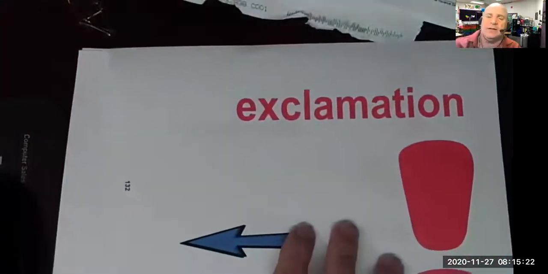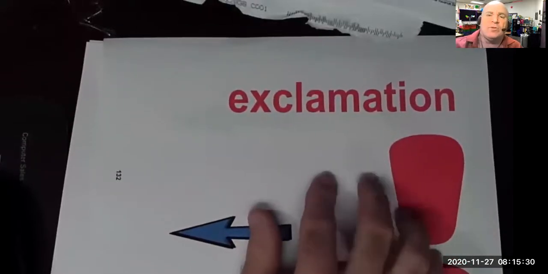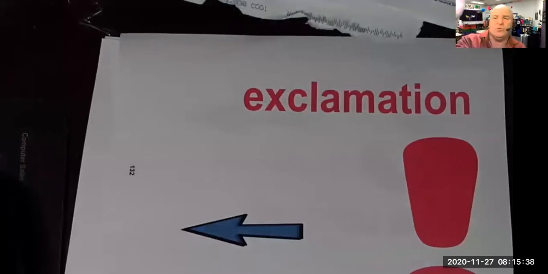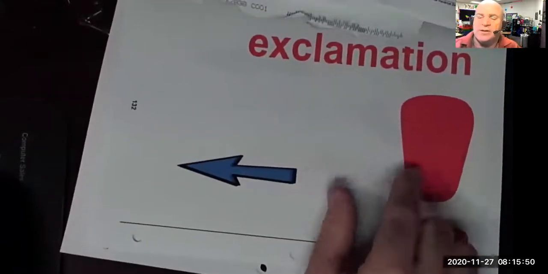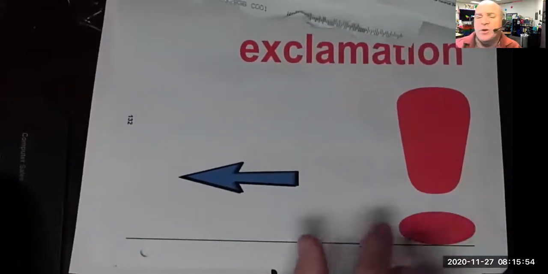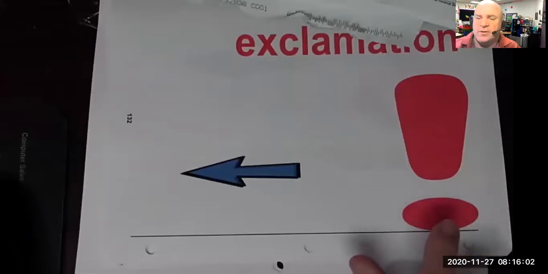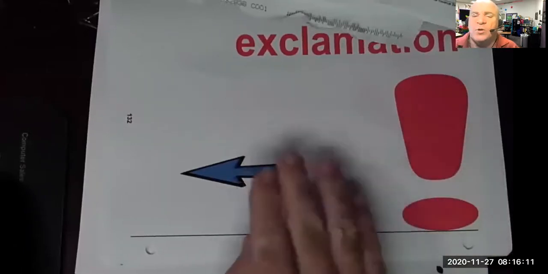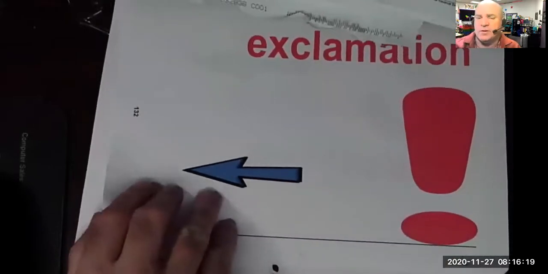Okay? The third kind, exclamatory. Whenever you're excited about something, let's call it exclamation. Whenever we have our emotions involved. I do not have to go back to school until Monday! So there's no ear, there's just a straight line. And I made these sort of cartoonish just to make it more interesting. So what you'll do on this one, boys and girls, is to draw another straight line at the bottom of a page, draw a circle that looks like a period. When you put this line through it, we want to make sure that we understand that whatever we just finished telling people with our mouths or our pencils was said with emotion.